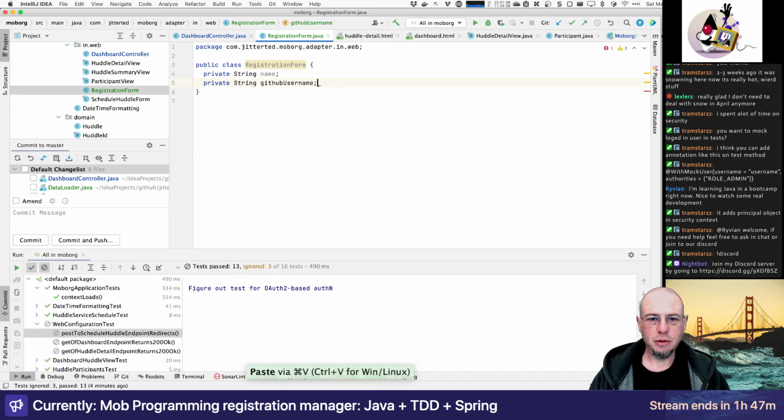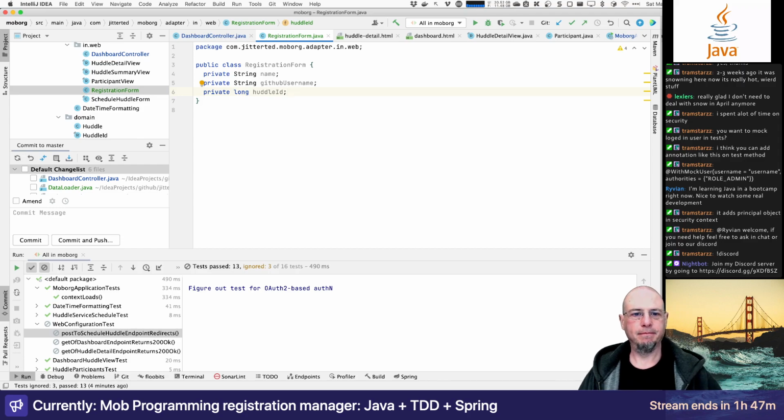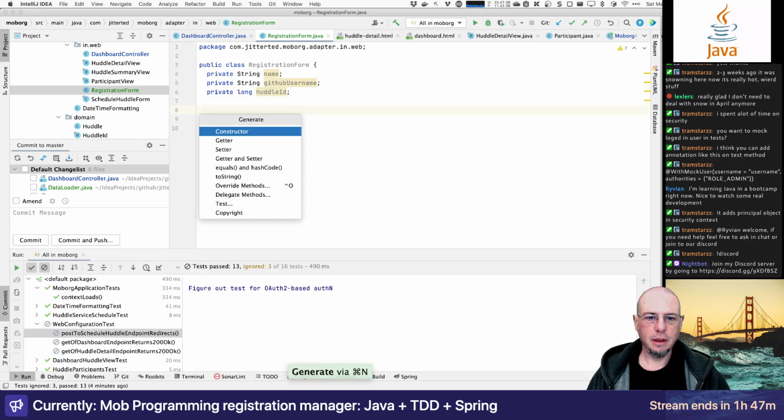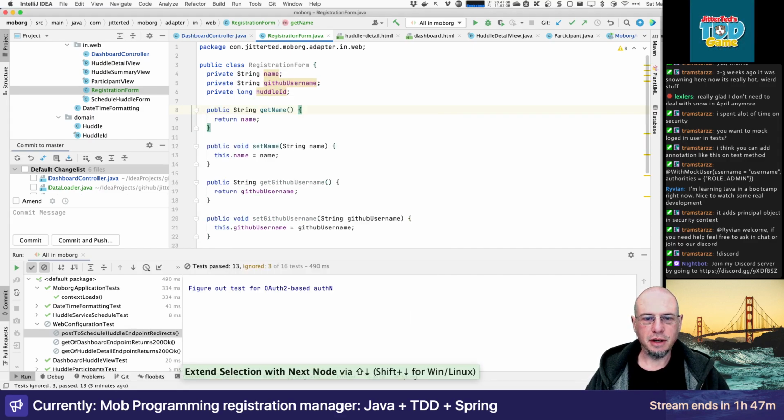String for the GitHub username, and then long for the huddle ID. Yeah. And this is just a DTO, so just getters and setters for that.